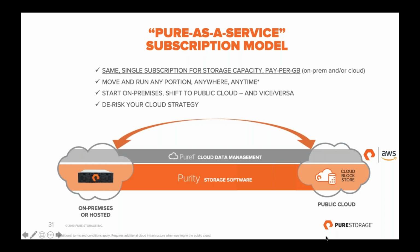And then if you went above 100 terabytes, you pay an overage charge, a bit like the old mobile phone contracts. But again, it gives customers the flexibility that if they know they're going to have 2 months of the year where they're going to use twice as much capacity, but that's it, then Pure as a Service is perfect, because you wouldn't really want to buy twice as much capacity just for 3 months, because then you're kind of stuck with it, to be honest.